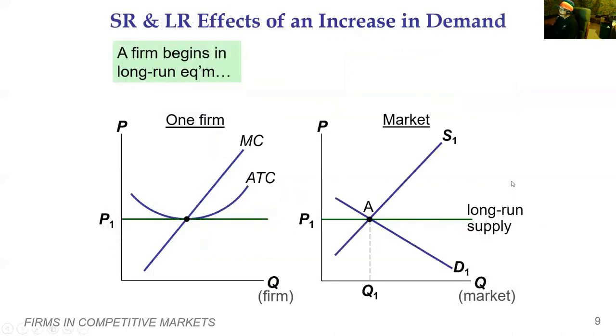Okay, so a firm begins in the long run. So again, here we have the one firm. Remember, price is equal to marginal revenue, so we're going to produce right here. Notice this is where average total cost, marginal revenue, and marginal cost are all the same. And so that's where we're at this point. If we look at it, here's our long run supply curve. Here's the demand by the buyers in the market. And here's the supply curve representing those suppliers in the market.